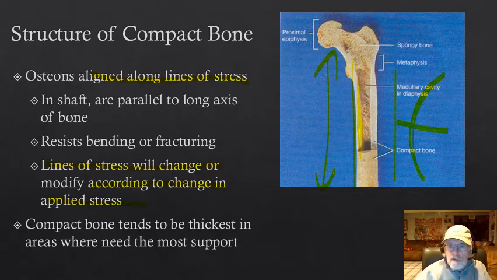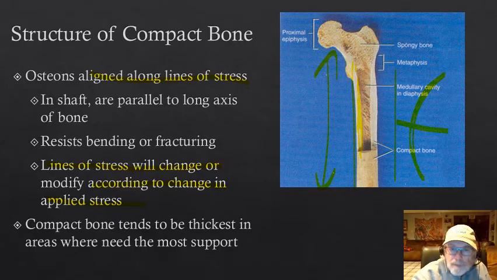We'll see certain areas where the cortical bone is going to be thicker, in areas where they need more support or more stability, and will be thinner in other areas. Okay, and that's going back more to the structure of compact bone. So the bone is going to look different in different areas in regards to where that compact bone is or where it isn't, based upon where it needs it the most. If it needs more support and more stability there, yeah.